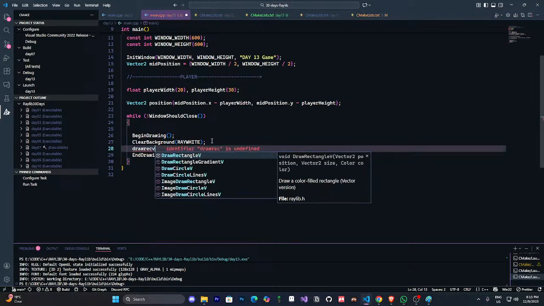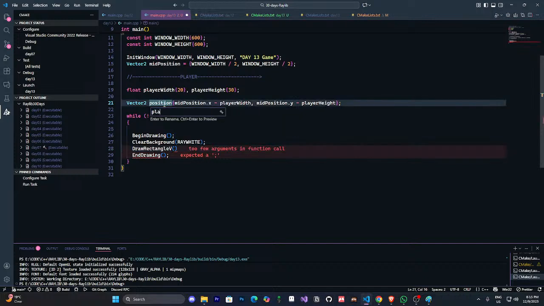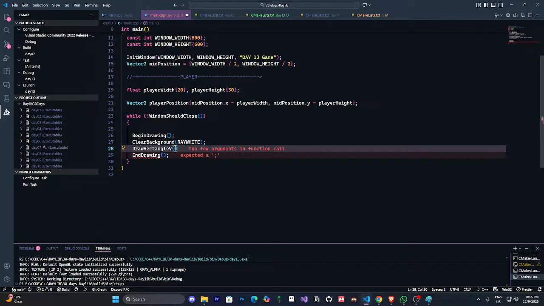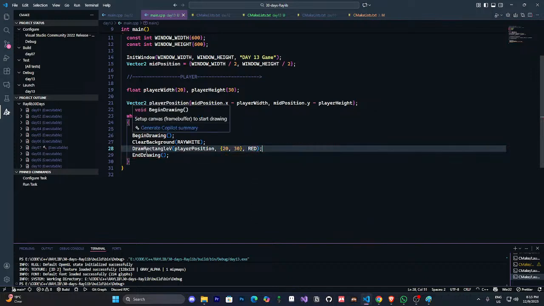Now draw rectangle V, with the player position, size equals 20, 30, and color equals red.